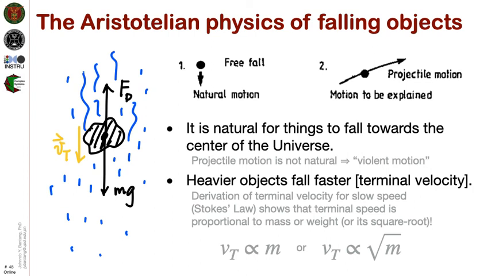Thus, projectile motion that includes horizontal motion is the one explained by Aristotle as violent motion, since such kind of motion is often accompanied by explosions or application of forces such as cannons or bows and arrows. Observations also show that lighter objects fall more slowly, especially when demonstrated to fall within liquid water, or oil for that matter. When objects move within fluids, such as air, water, and oil, the object is affected by what we call drag force, as shown in this illustration.